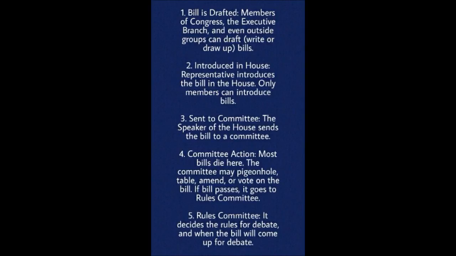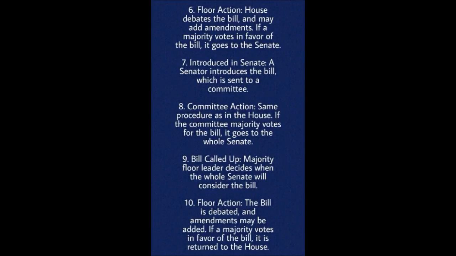Step number 4. Committee action. Most bills die here. The committee may pigeonhole, table, amend, or vote on the bill. If bill passes, it goes to Rules Committee. Step number 5. Rules Committee. It decides the rules for debate, and when the bill will come up for debate. Step number 6. Floor action. House debates the bill and may add amendments. If a majority votes in favor of the bill, it goes to the Senate.